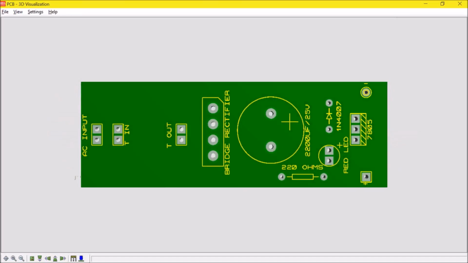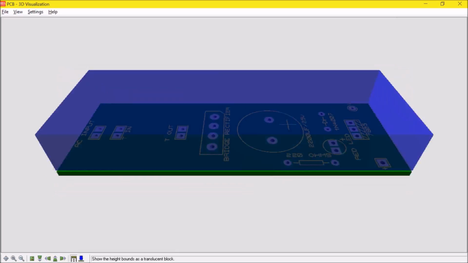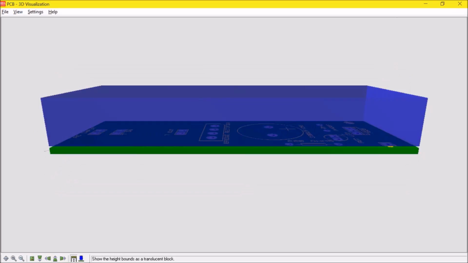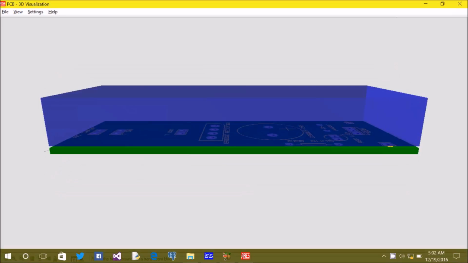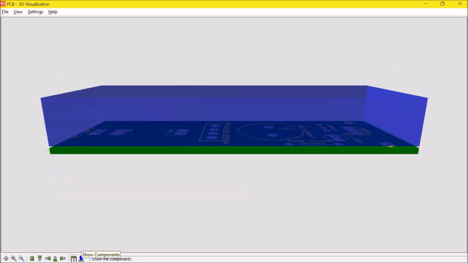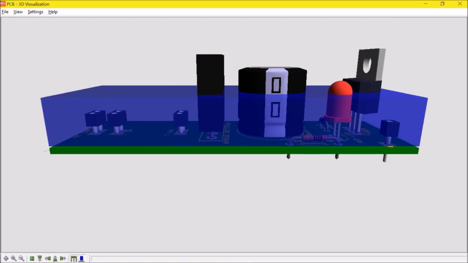All right. I hope you are being inspired, because I'm always inspired by little things I see. And height components shows you the height of the components as well. See, this is the height of the components. So if you click on show components, it's going to put this back. You can see that it is really back right now.